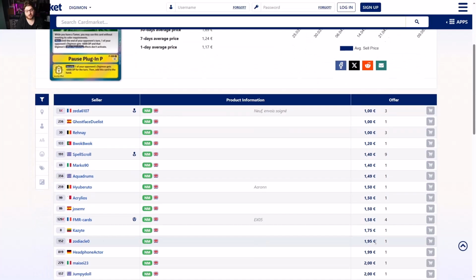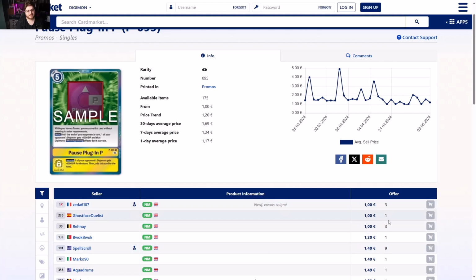Europe side looking like €1 to €2. You guys got plenty of stock. Maybe take some of this off if you guys are a seller on this and you pay attention. Take these, bring them to the marketplaces, and just list them for 6, maybe a little bit less, maybe €5 a pop onto the marketplaces, and it'll be bought by the American side market as long as there's enough stock for them to buy.